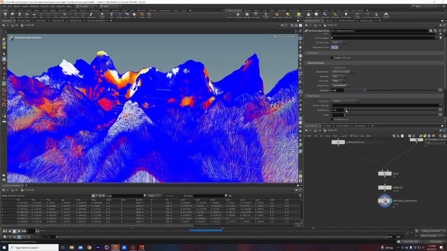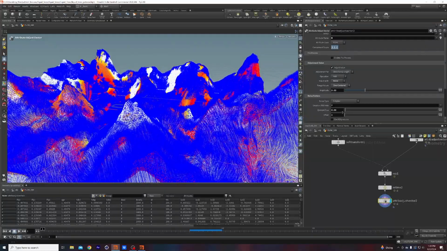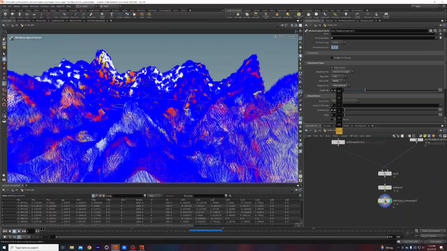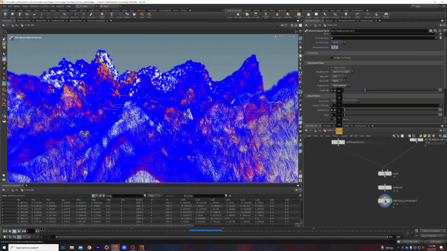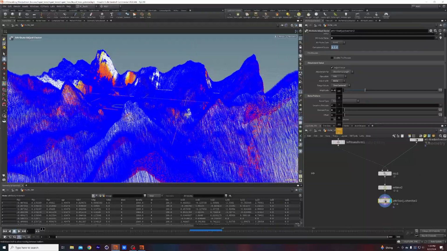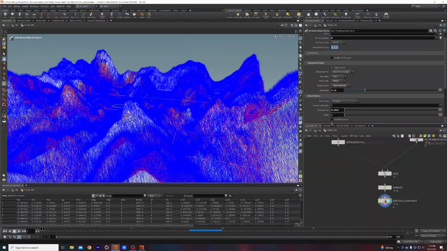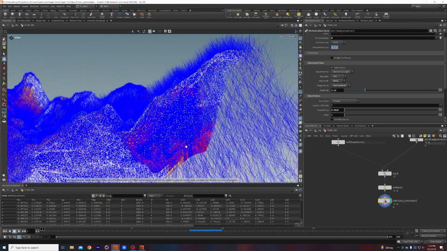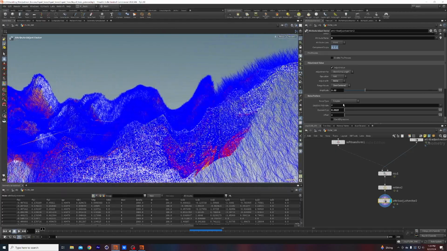Let's bring the element size way down. I want this to be super small so you can see the noise. I'm just varying it up a little bit. So, okay, now they're all kind of pointing in different directions. I don't want them to be varied that much. I just don't want them all to be pointing exactly straight.